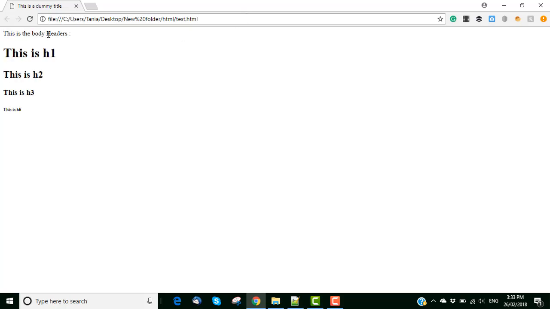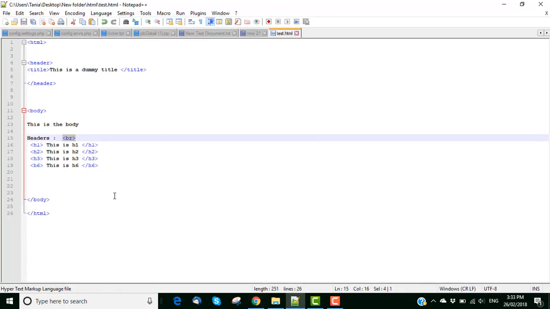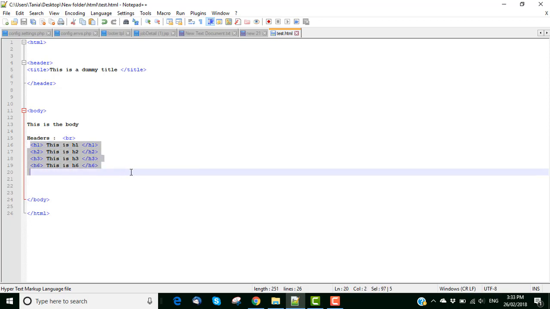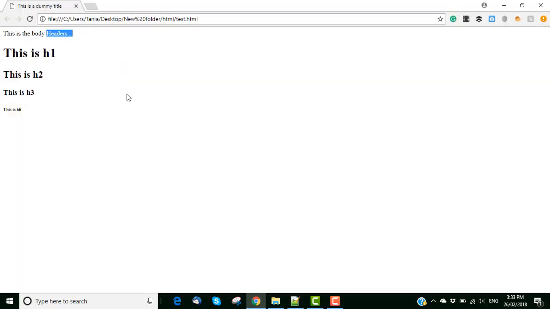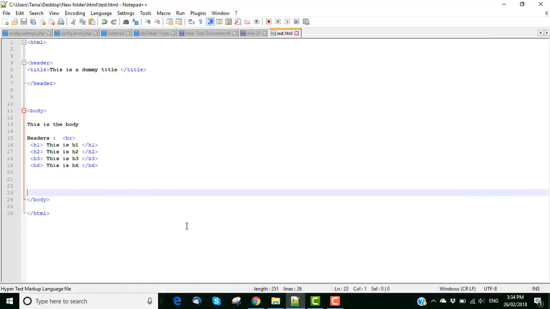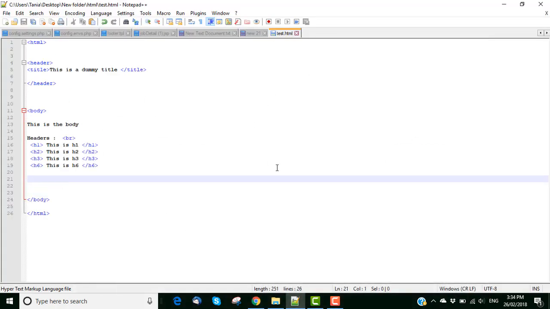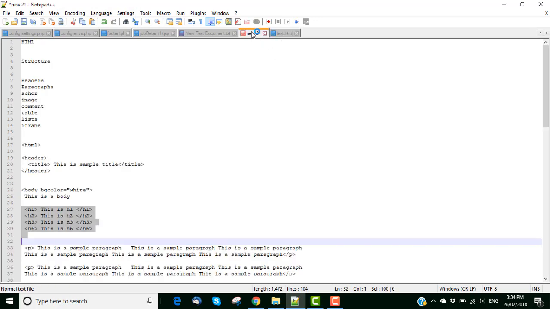So here you can see, after headers, I have given a break space, so that's why it went to the next line. All the headers and div, p tags anyway go to the next line. And here you can see header 1 is a little bigger in size as compared to h2, h3, h6. So this is how, when you write a document or any page, you have some paragraphs and then you need to provide some headers. You can use it.